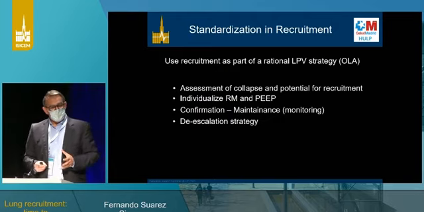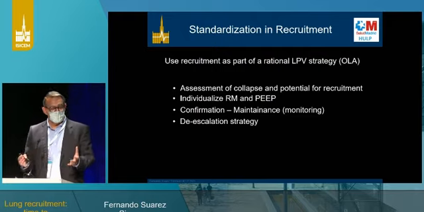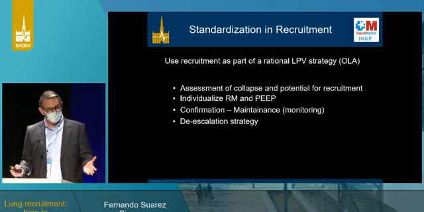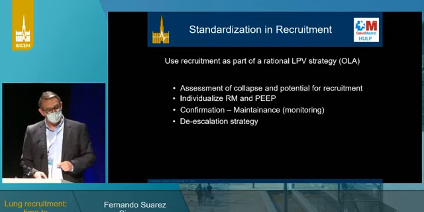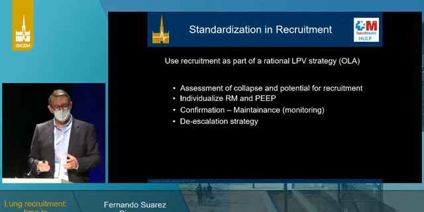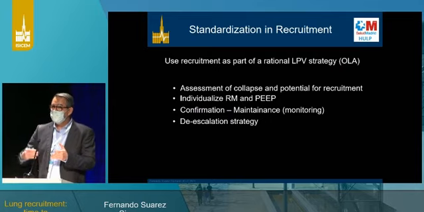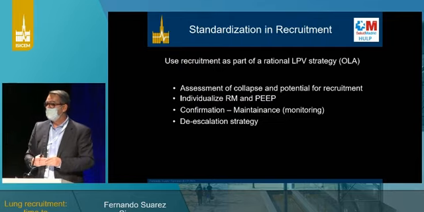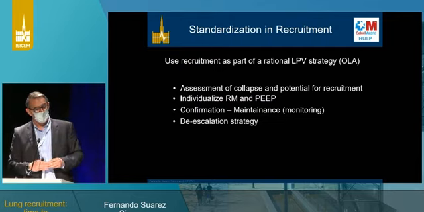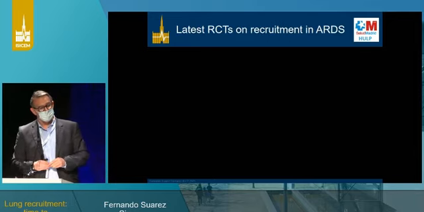Then you need to assess that the lung is collapsed. Obviously it is futile to recruit a lung that has no collapse component in its pathophysiology. And then try to assess the potential for recruitment, and individualize the recruitment maneuver and the PEEP titration. That's also mandatory. And confirmation, this is also where I talk a little bit more in detail. We need to establish that what we are doing to the lung and to the respiratory system and to our patients has an aim, and that we are achieving this goal in order to improve the mechanical or protective conditions of the lung for mechanical ventilation, and it is also important to apply a de-escalation strategy.